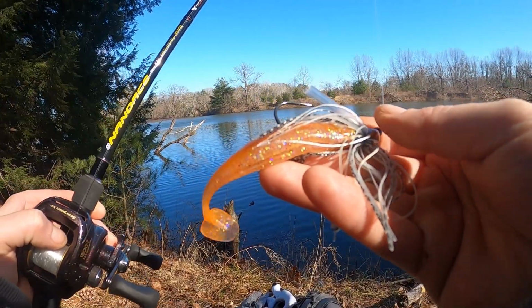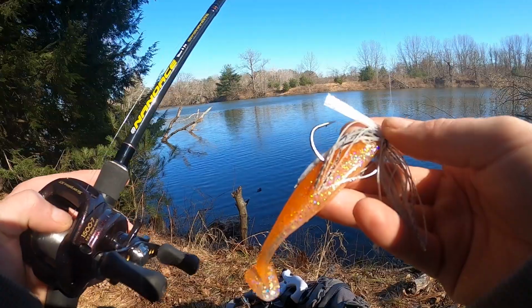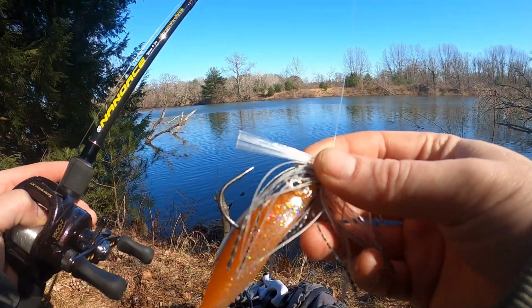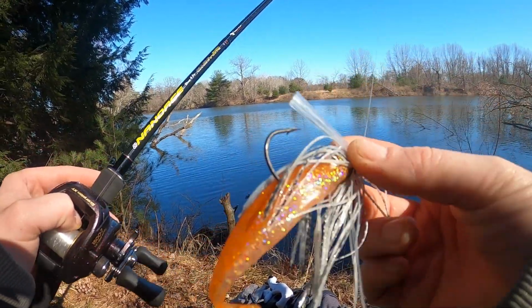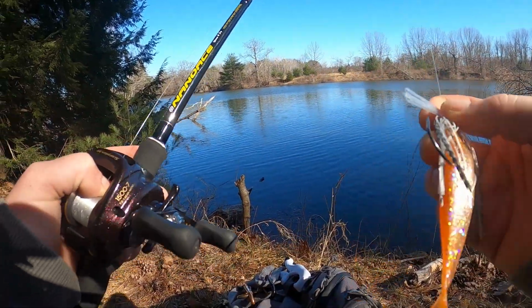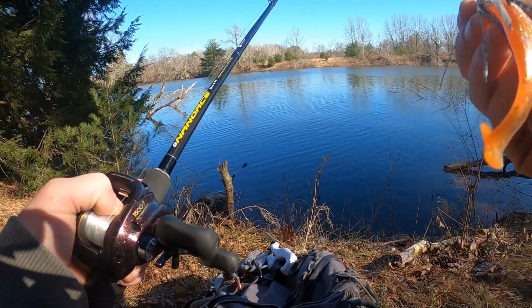That's why you see people using red and saying red works good in early spring. Now I don't necessarily think the color red works that good. I think that's just a myth. What I think it really is, is just bright colors work well in the spring. So like bubblegum pinks, bright reds, bright oranges, or chartreuses, those types of colors are going to work pretty decent in the springtime when the bass are pretty aggressive.